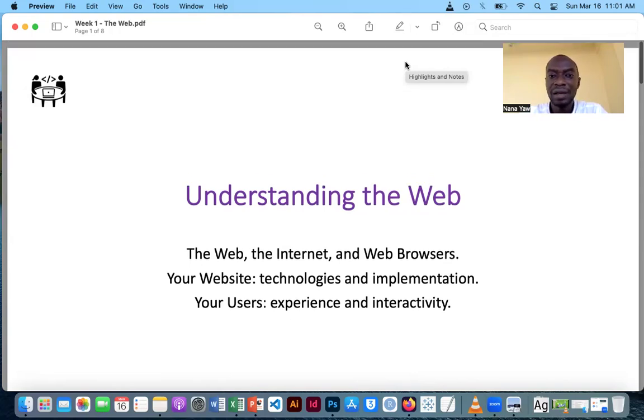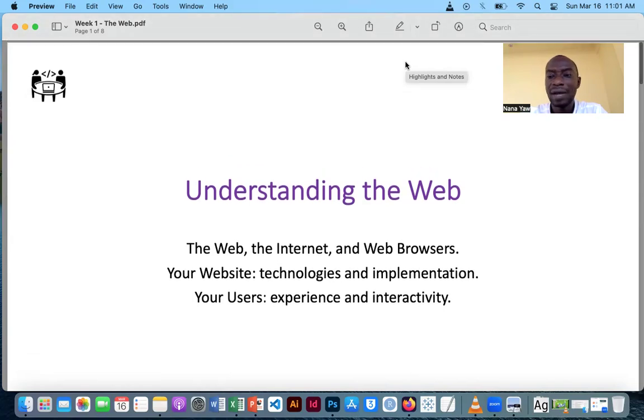The first thing I'd like us to step into is to understand the web. We need to understand the web because along the way, you see, programming is a skill. It can be picked, and you can understand code and know how to implement code.